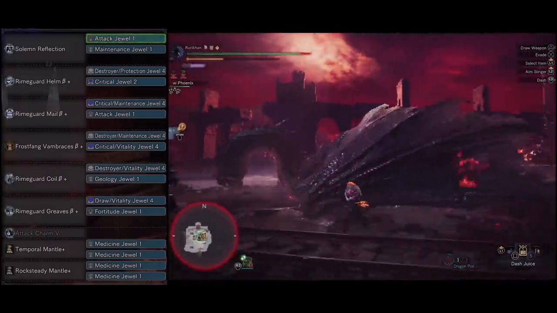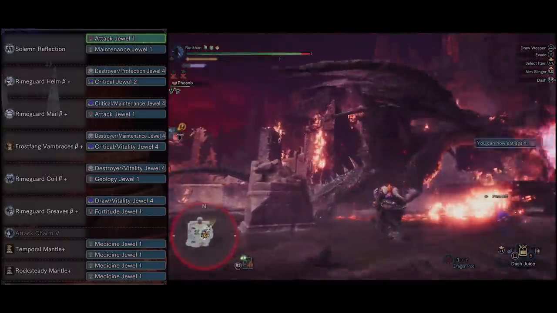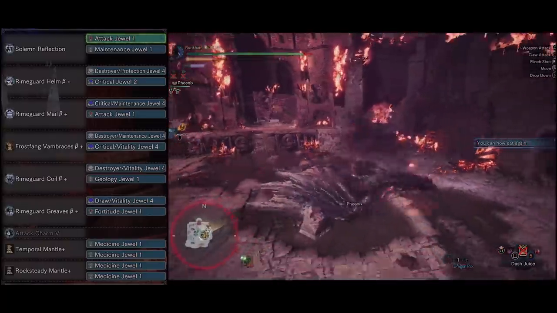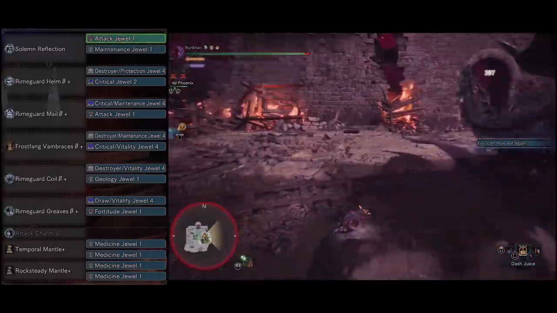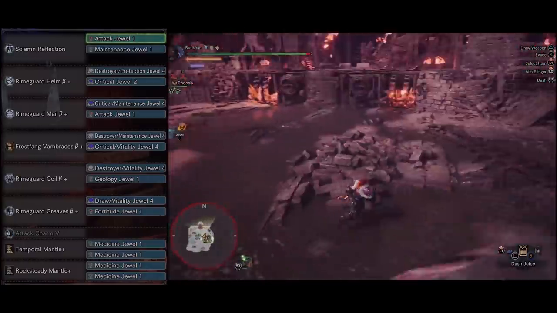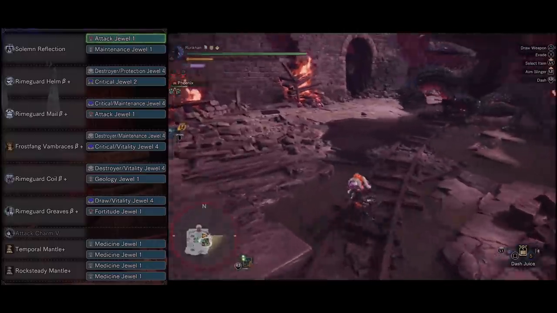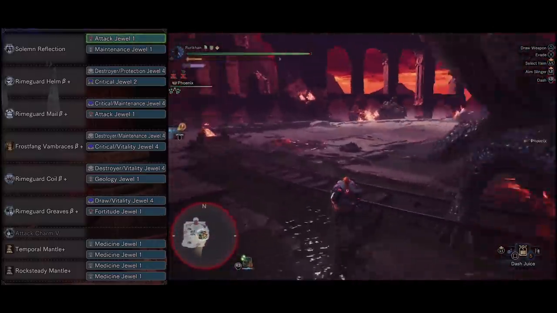It's very much a crit draw build. I was not the one that came up with this build. I believe this was a Japanese player who came up with this to hunt Velcanas, and this is incredibly powerful to hunt Velcanas. In my opinion, out of all the builds that I have right now, I even have Geology on it because I've been using it to hunt Velcanas. You can replace that Geology with a quick sheath jewel so that you get level 3 quick sheath.